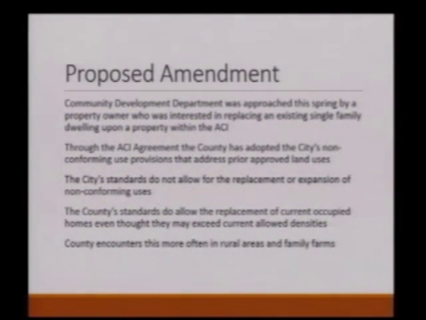The county, which is largely ag forest throughout the entirety of the county, encounters this situation more often in rural areas where you have family farms and oftentimes multiple generations of families that reside on a single property. So their code does allow for the replacement, expansion, or relocation of existing single-family homes, even though they may exceed the maximum residential density allowed in that zoning district.